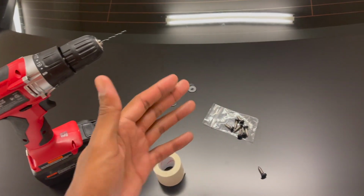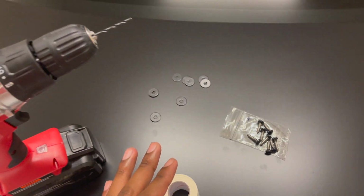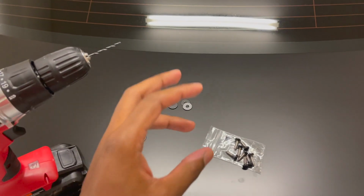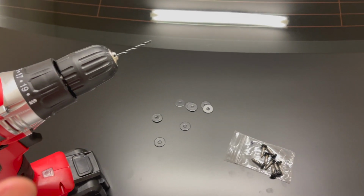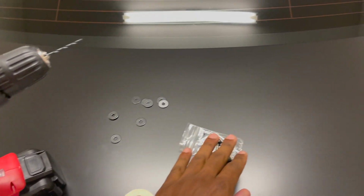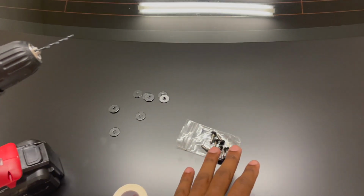All right, CEEFAM. So as far as the hardware, it comes with 8 screws and also 8 washers. This one right here was a little weird to me because I'm used to the ZL1 add-on wicker bill, but I just wanted to try something new, right? Theirs actually came with the little rivets, or riv nuts. Y'all know what I'm talking about, the little silver gray things, and you got to compress them with the riv nut gun first, then you screw your screws in and blah blah blah. So that right there just eliminated one step, which I think makes this one a little bit easier.